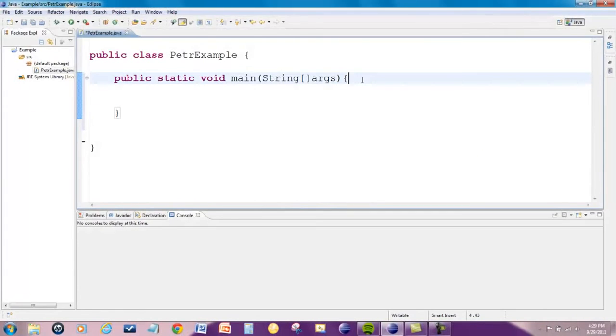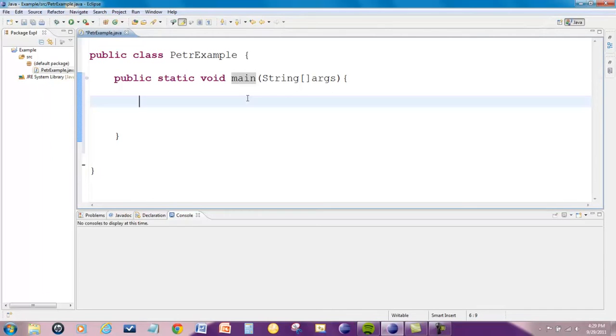The majority of the code that you type is going to be inside here. What this main method means is, for the computer, when you execute your program, it looks for that main method and it knows to start executing the code that you've written inside of it, and it will execute it sequentially.